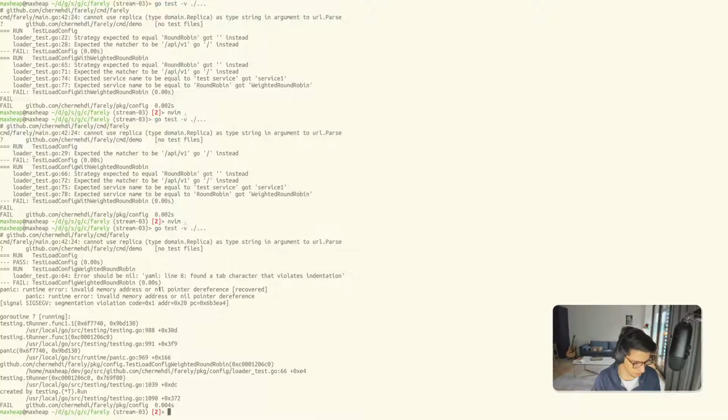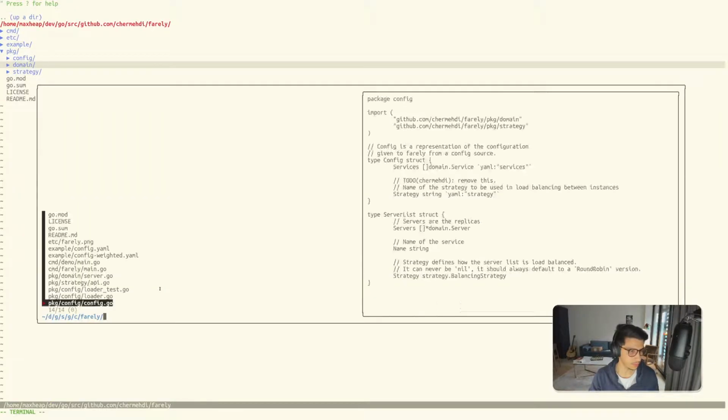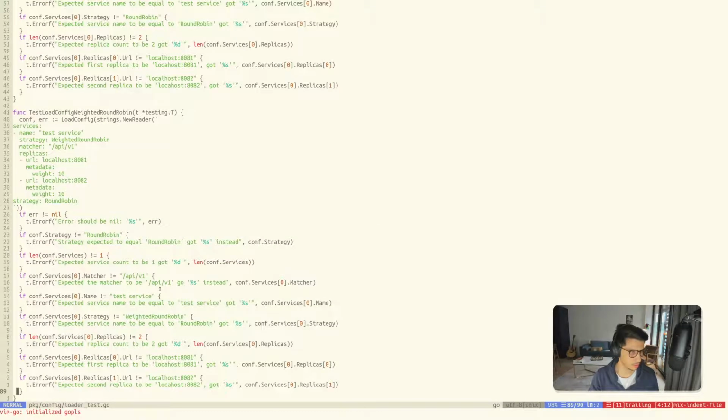Okay, we found a tab character that violates indentation. Sure. Let's fix it. So indentation here is spaces.